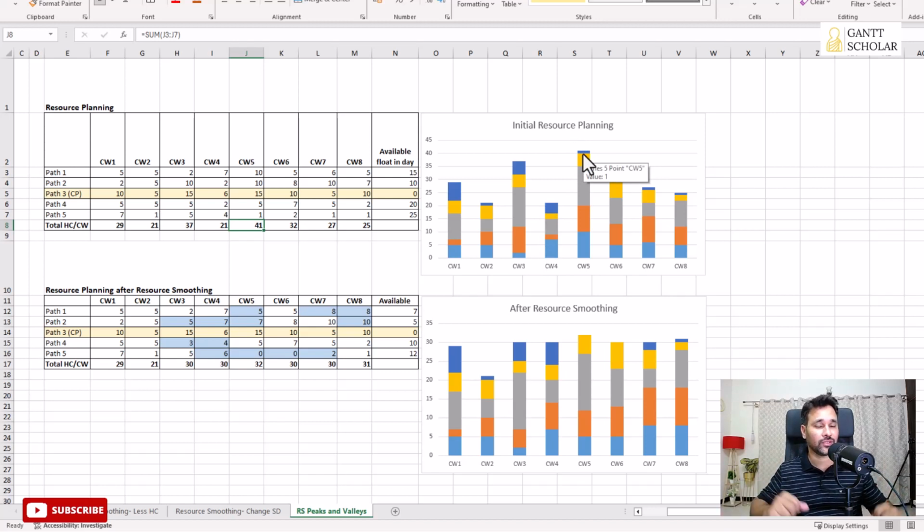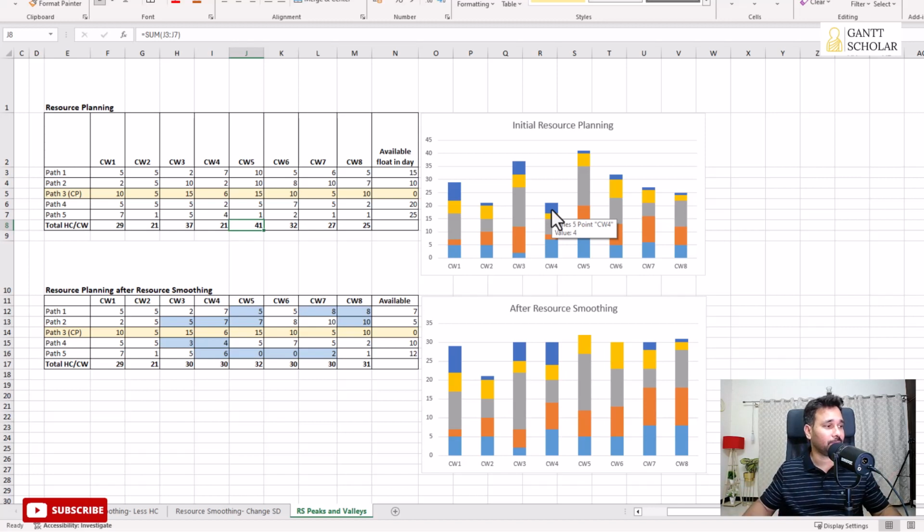Now if you plan for this project, you need to have 41 people in your resource pool, isn't it? Because you always need to plan for the worst case scenario. You will get 41 people, but will you use them fully? No. On calendar week 5, yes, but how about calendar week 4? In calendar week 4, you just need 21 people to work in your project. And the next week, you need 41 people, almost double, right? So on calendar week 4, you may not use all the people to their full bandwidth. So you're gonna do underutilization of resources.